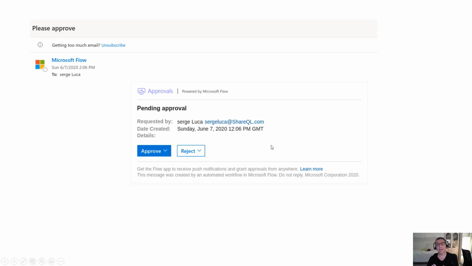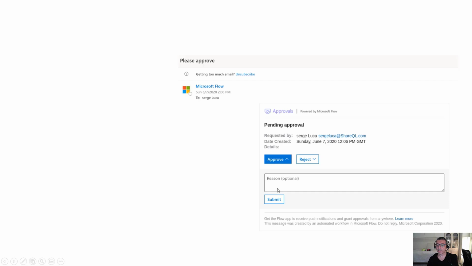When the out-of-the-box approval system in Power Automate sends the approval email, this can be customized, but basically you get something like this. You get an email from this email address. You can send the approval from a shared mailbox if you want and customize that. Then the user has an approve or reject button. When the user clicks on approve, you get a text box, can put a reason, some comment, click on submit, then the workflow goes to the next step.